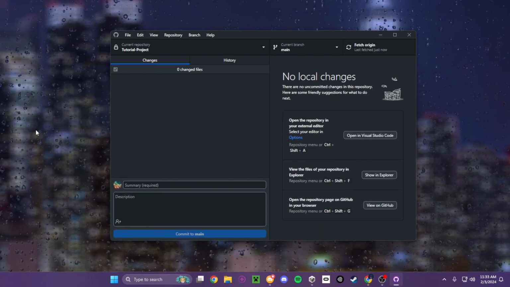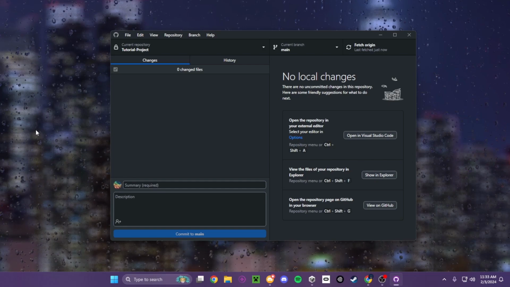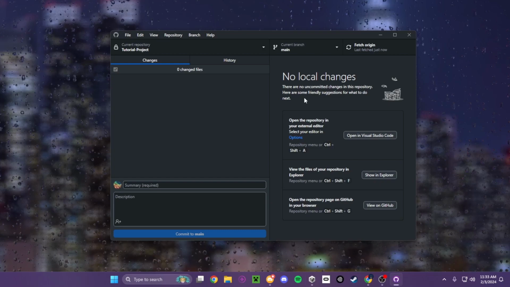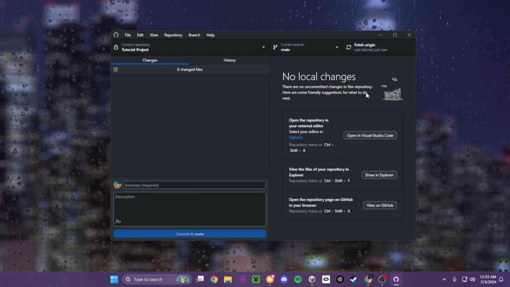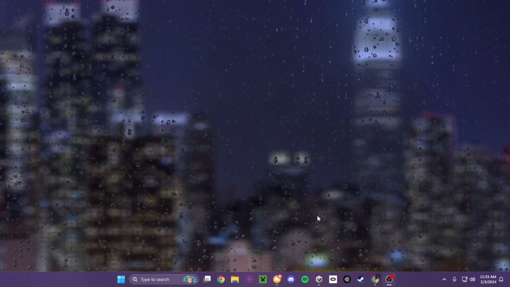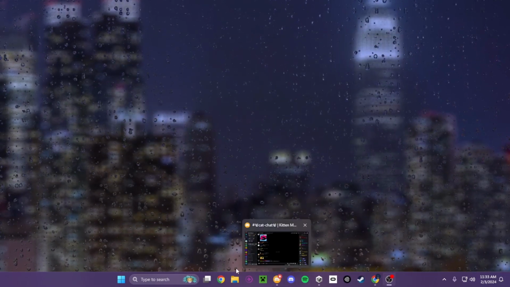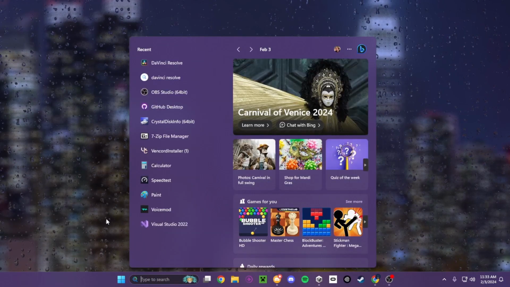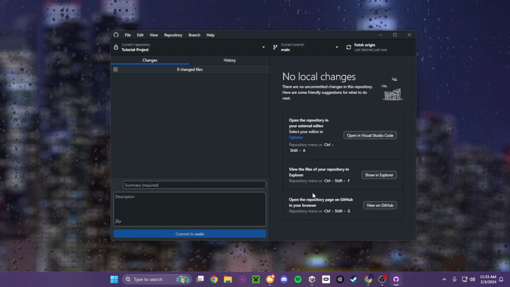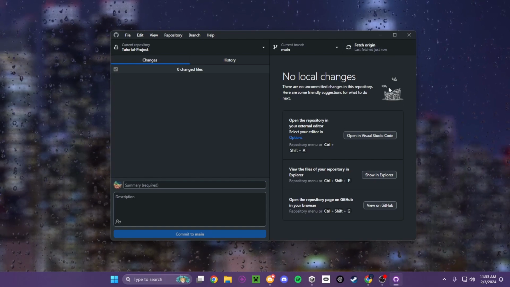Now, let's say you want to do other stuff. Or if you're trying to get access to it on another computer, you have to be logging in to your account on the other computer, right? So let's pretend that this is the other computer again. GitHub Desktop. Let's pretend we're just launching it, right? So this is how you download it.